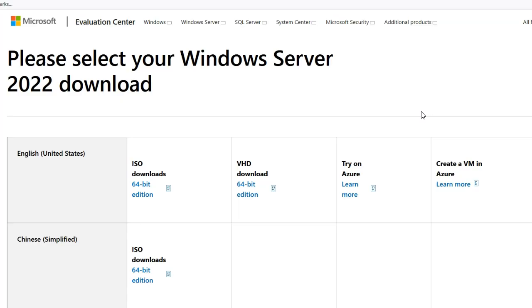Probably because if you're at the stage when you're downloading, uploading, creating virtual machines, you're probably pretty experienced already. But if you're not, like me, I sometimes run before I can walk.